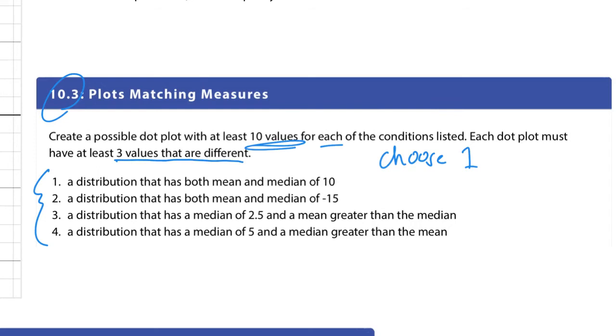That means you can't use the same number for every data point. And when you're done, I want you to sketch what that ends up looking like in your workbook. So use your Desmos calculator to play around, create that dot plot, and when you're done, sketch it in your workbook and get it stamped. If you'd like some extra stamps, do more than one.